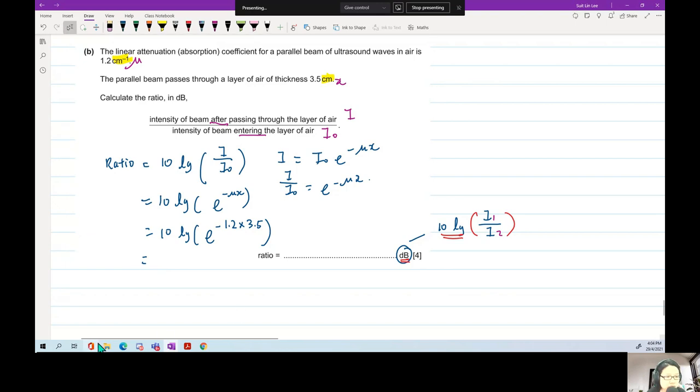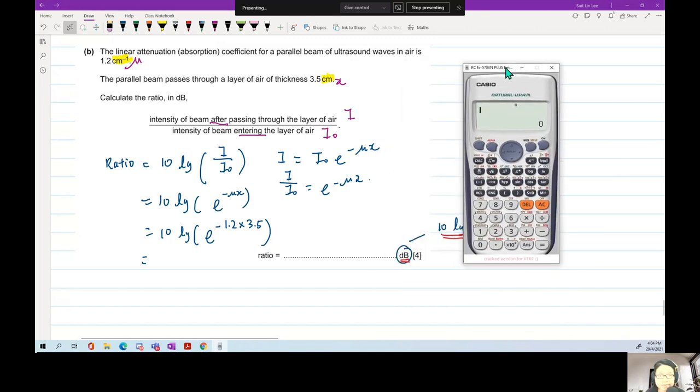Okay. Hello. I want to make sure people don't press calculator wrongly. Because you reach this stage and then you press calculator wrongly, that is a great sadness. So let's press calculator together. Ding. Okay, step by step, we settle the one inside the bracket first. Where is exponent? Inverse ln, so you shift ln, that's e. Okay, negative 1.2 times 3.5. Okay, you cannot press everything together, you go step by step lah. So this is the answer. You can write now, or if I don't want to, I can continue.